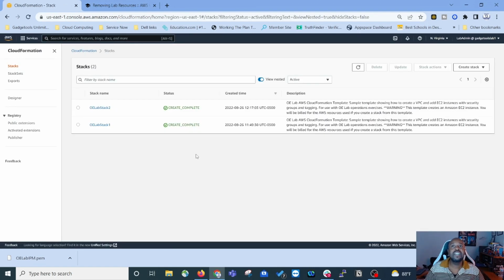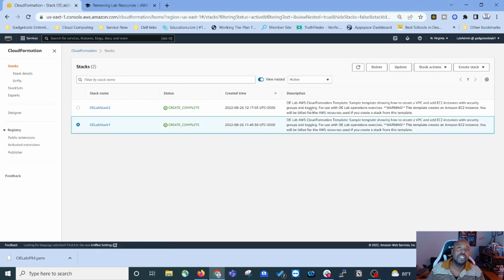CloudFormation. And the good thing about CloudFormation, see, we got routing tables, VPCs, EC2 instances, all kinds of stuff deployed in this environment, right? And without CloudFormation, one, we would have to go and create all of this stuff independently, each one at a time. And also, when we're done with it, we would have to go and destroy each one, one at a time. But with CloudFormation, we can just delete the stack. CloudFormation is going to go out there and delete all of the resources that we have in use auto-magically, right?